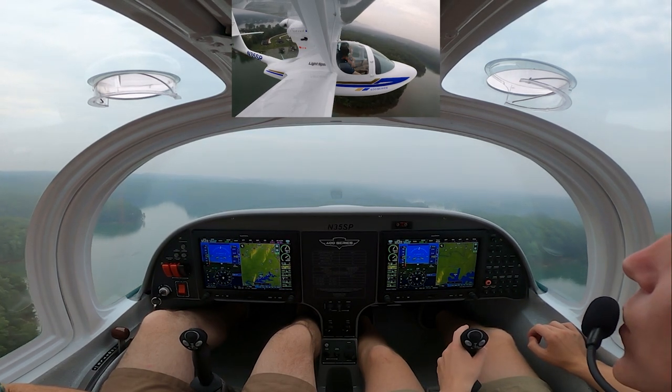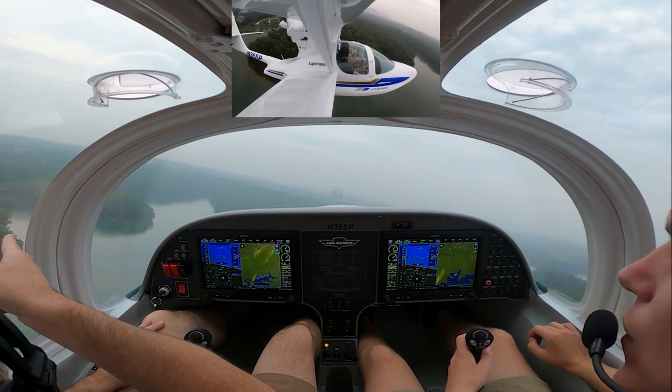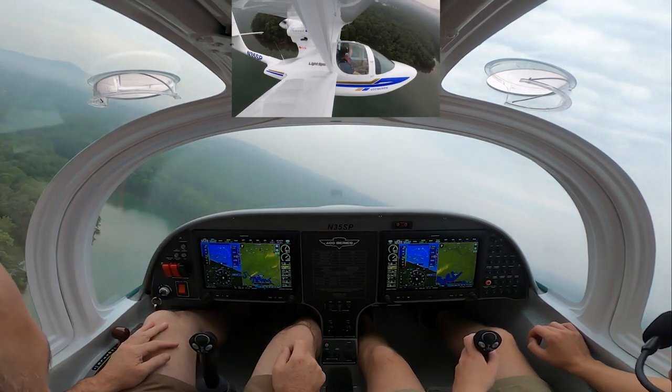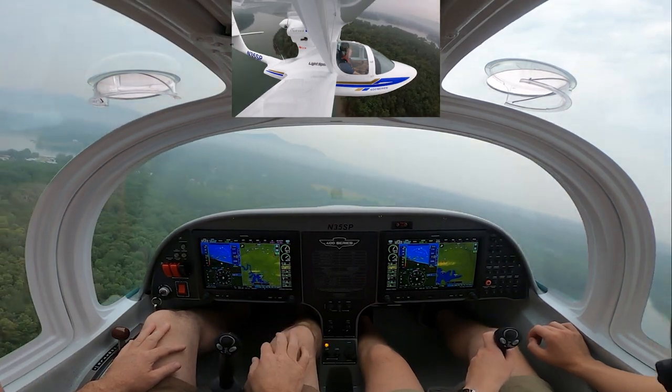All right, there should be a... I don't know if we're going to see it in the haze. There's a cell tower back there. Just come left to about a 170. There you go. Oh, that's too far. Go to the right. I'm sorry. Okay.